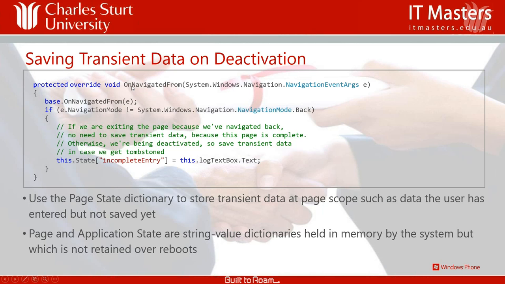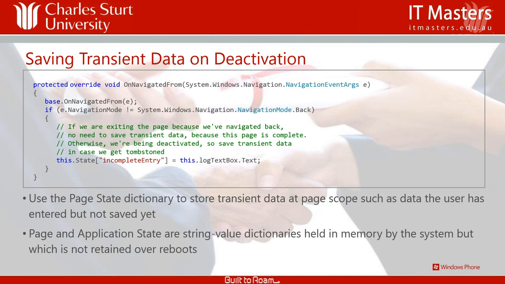So here we can see that we're in the OnNavigatedFrom method, and what we're doing here is saving out the current contents of this log text box to the current state dictionary. So this is within an actual page within your application. And for those who aren't familiar with a Windows Phone application, every time your page launches or is navigated to, there is a method called OnNavigatedTo. This method always gets invoked regardless of how you navigated to that page. Similarly, when you leave a page, there's an OnNavigatedFrom method that always gets invoked. So when you arrive at a page, you get OnNavigatedTo. When you leave a page, it's OnNavigatedFrom.